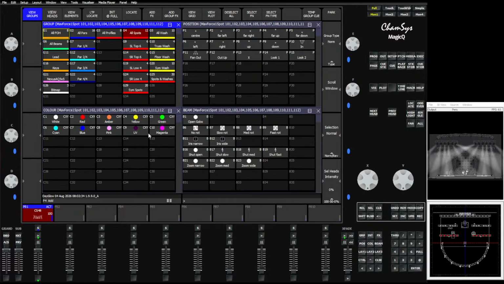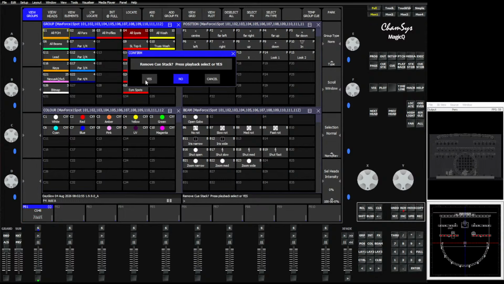So we have a deep dive into soft palettes. We've done a lot of videos on soft palettes, but we've mostly shown you just how to make them and how you can use them. We'll give you a quick preview here of some better ways to use them, and also some improvements we've made with soft palettes recently. So we're here in the typical demo show. We're gonna remove this guy here.